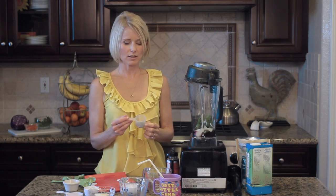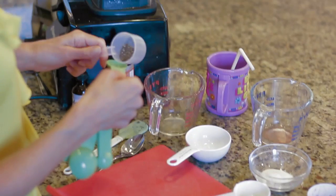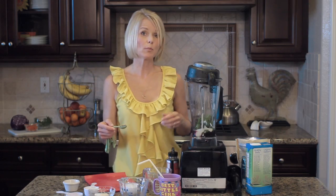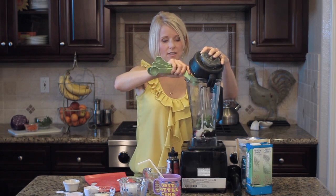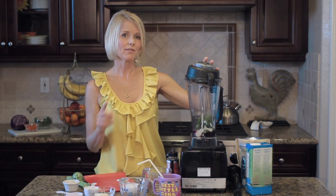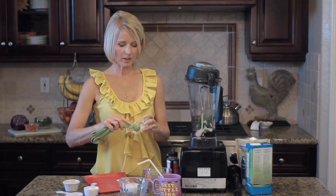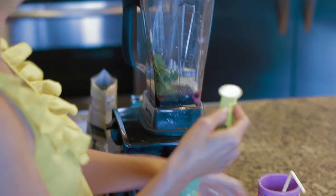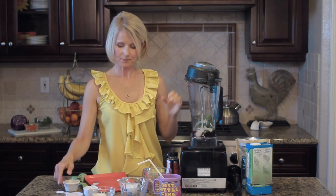We've got about a teaspoon of chia seed. Chia seed is really important for a little kid's brain development — it's an omega-3 fatty acid and it's going to help with their eye development. Such a great superfood, and it's a vegan source of omega-3s. If you want to make it a little more substantial, you could put just a little bit of protein powder in it — about a teaspoon of vanilla protein powder. You could use whey, pea protein, whatever you like.